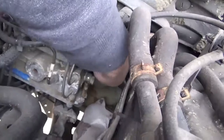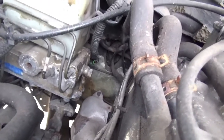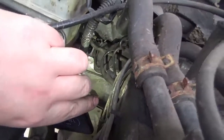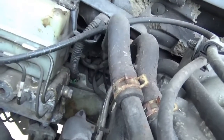So now we'll go into the engine bay, I'll show you the other end. So the other end of that hose comes through the bulkhead, just there. I don't know if you can see that clearly. Let's see if a bit of torch helps. Just around there. So I'm going to pull that out and then replace it with a new hose.